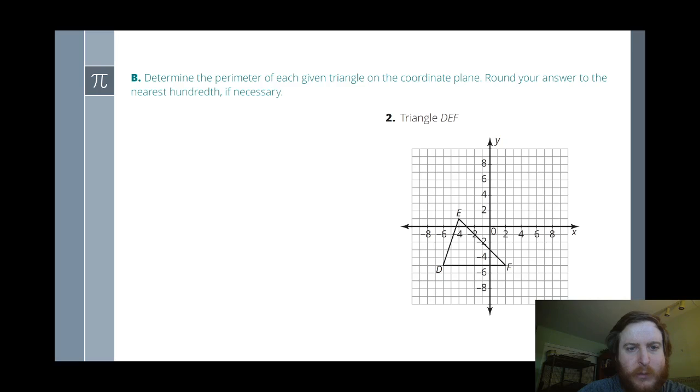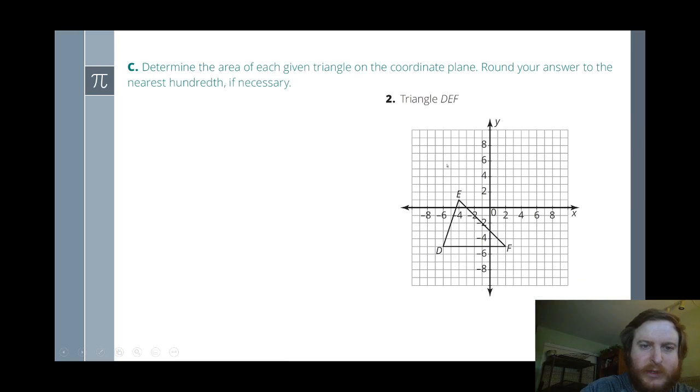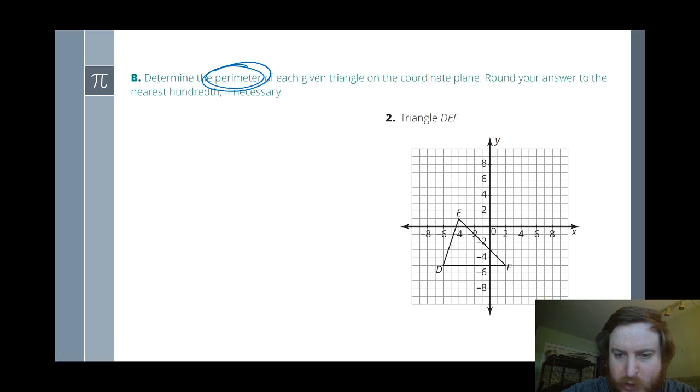And then next up, we have section B in our skills, which is to determine the perimeter of each triangle. And remember, anything that's a vertical or horizontal line, you can count. Anything that's a diagonal line, we'll need to do a squared plus b squared equals c squared. Now, this is only asking for perimeter. It is not asking for area. Section C will ask for area. Okay, so in this case, make sure we always check what we're counting by.